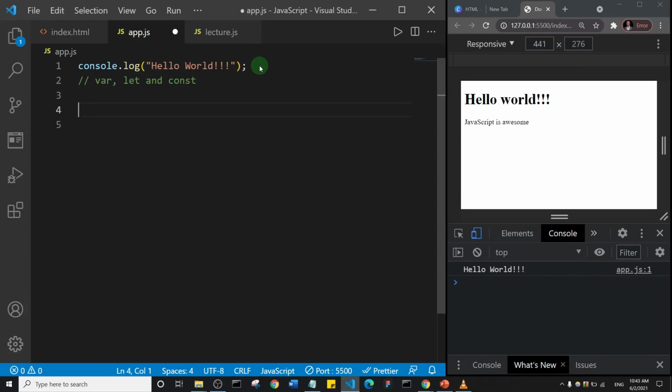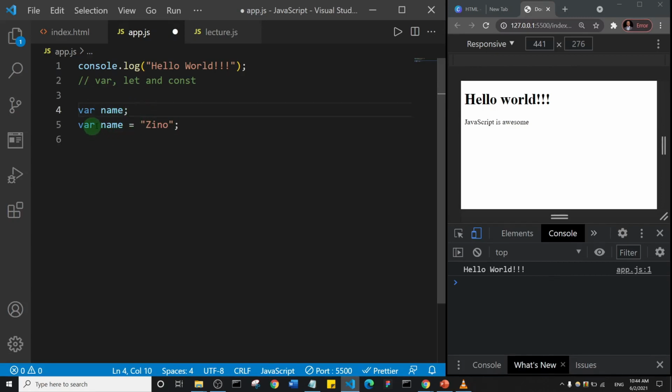I'm just going to define a variable first, then I'll explain. I'll say var, and I'll give that variable a name. So I'll say var name, and I'll set it to be equal to my name. I'll say Zeno, and then I'll close it. Now this is a variable called name. However, there are some things you need to know about this syntax we just wrote. If I say var name and then I stop there, that is known as variable declaration. So here, if I say var name and I stop, this is variable declaration. It means I've declared the variable called name.